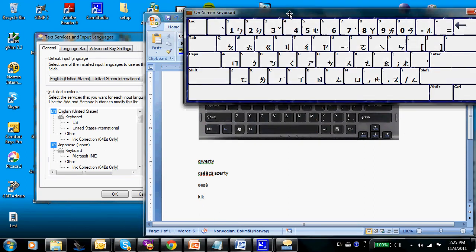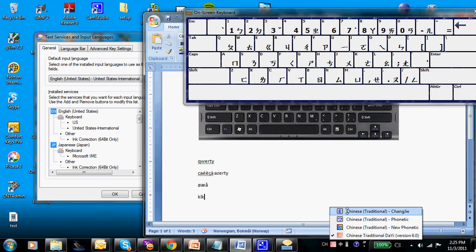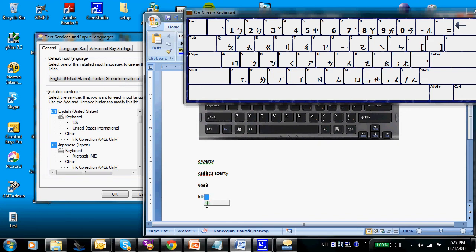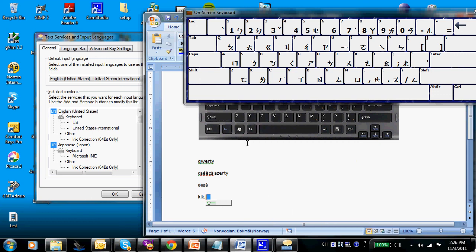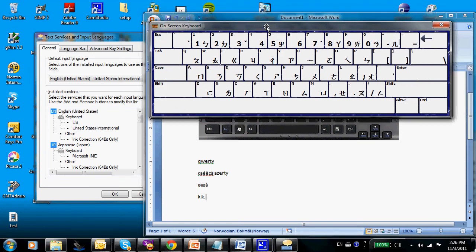So in other words, not only do you have the notion of which key is mapped to what symbol, so the Q here is mapped to that symbol, but also when I combine them, depending on that particular input method here, like Chongji, for example, I'm going to have ideograms that are going to be prompted here. They're going to tell me some of the combinations are not valid, but they're going to tell me what I can expect in terms of what is being typed in here. So that is pretty much combining both the regional settings to have English, Japanese, French, or other languages, and adding to that the input method for a specific language like Chinese, for example.